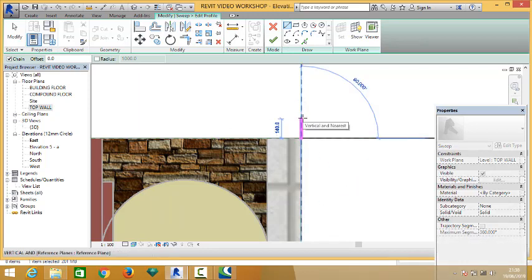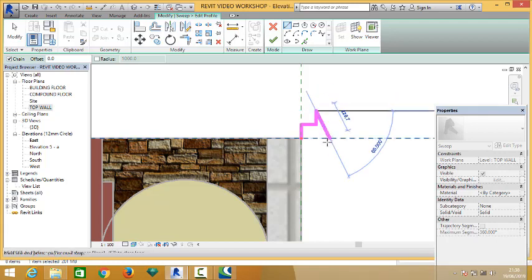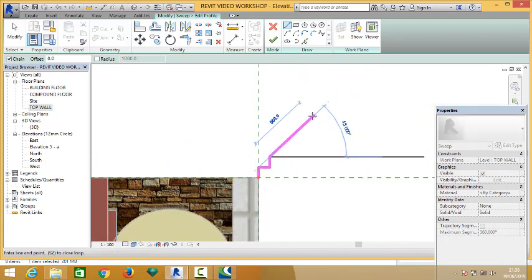So we go 100, 100, another 100. And then we take a curved line of 300 at 45 degrees.